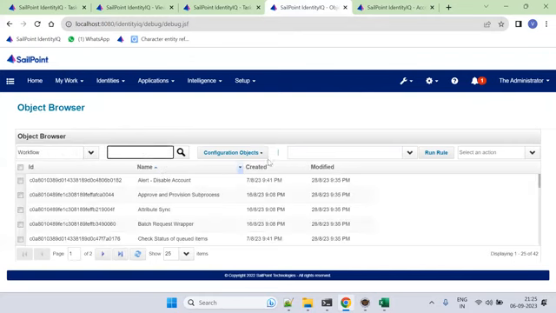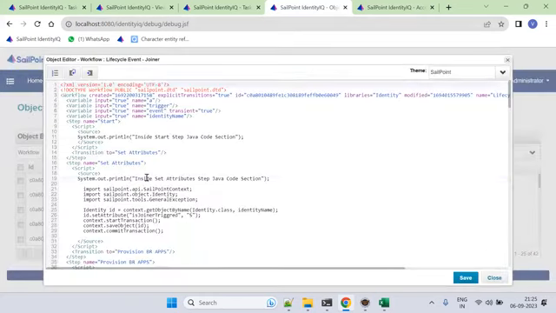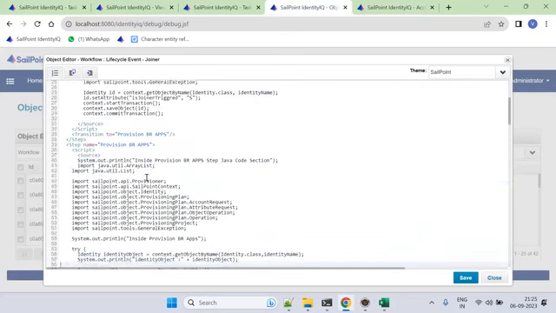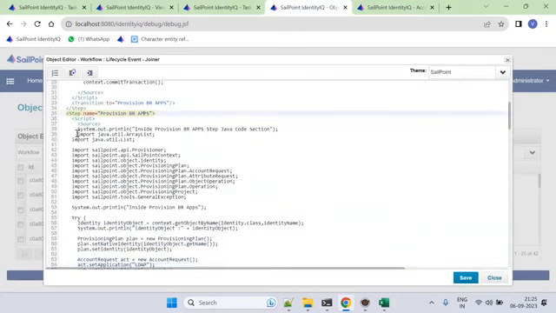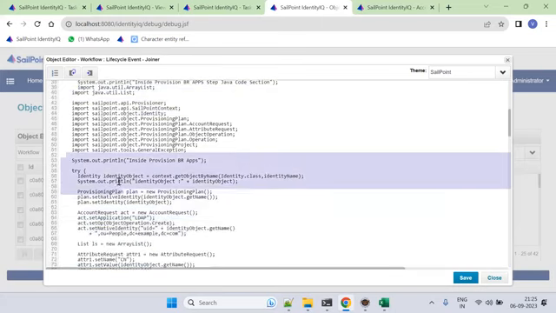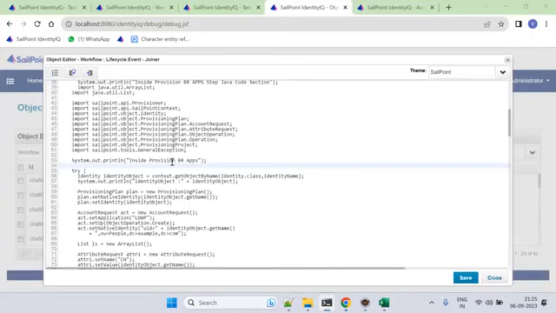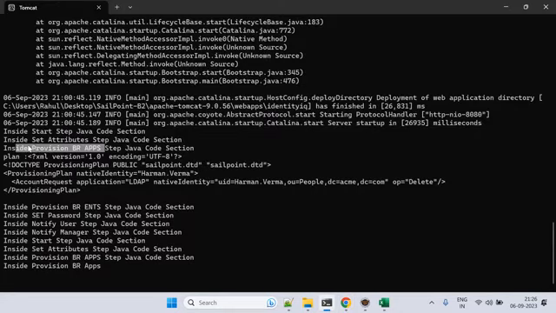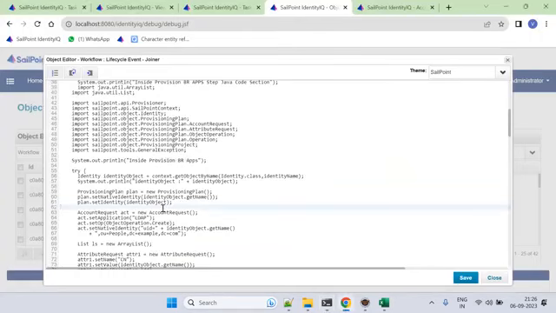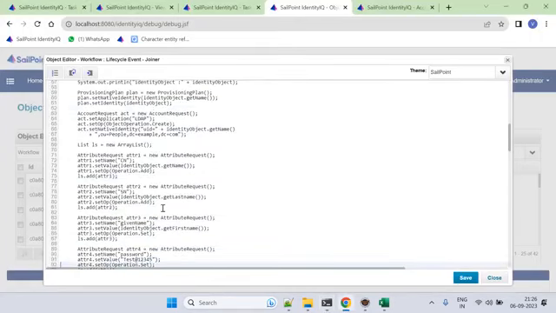The joiner workflow, right? Provisioning birthright application. So this is the import statement. This is our code inside provisioning BRFs. Okay, it's still using the previous code.